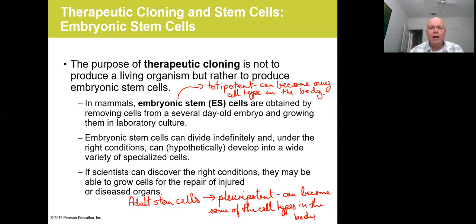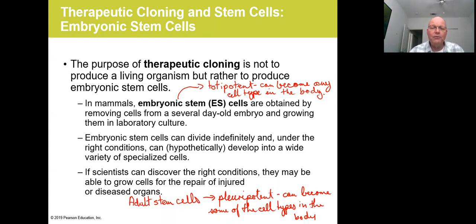If we can figure out a way to successfully use embryonic stem cells, then we may be able to repair some types of tissue damage. For instance, if you get spinal damage, that can be permanent because nerve cells do not replace themselves. They do not grow and divide. If they get damaged, it's permanent damage. But there is a suggestion that we may be able to use embryonic stem cells to repair spinal damage, because there have been some suggestions that this can be done in rats using embryonic stem cells.